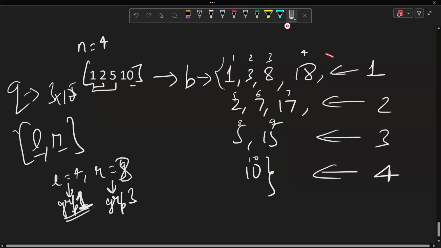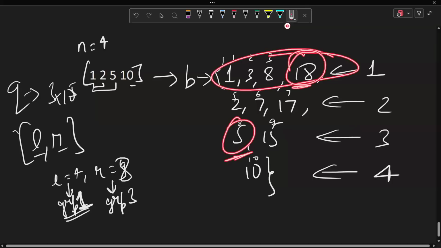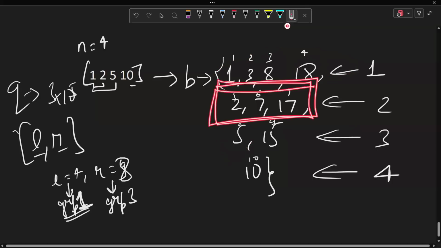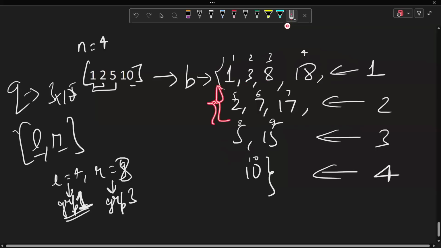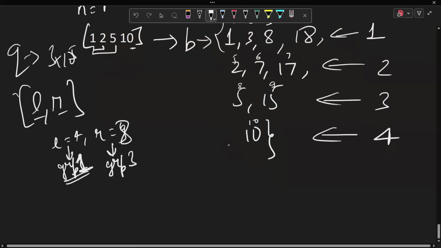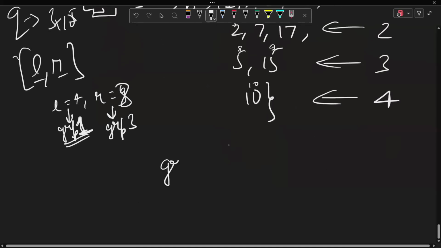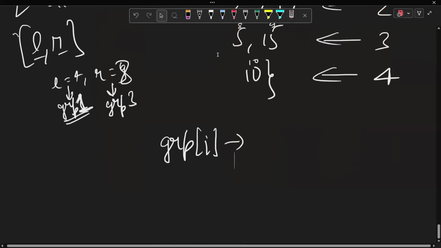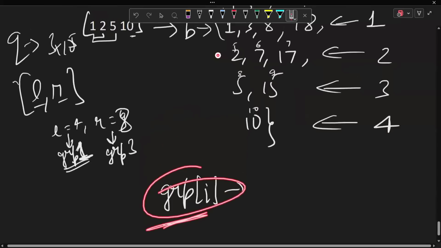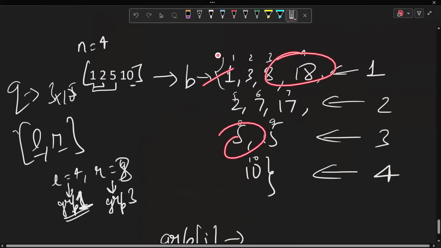So I would say that in group 1 I have something partially, in group 3 I have something partially, but all the groups in the middle would have completely. One thing I can say is sum of some consecutive groups. If I can calculate, for every group, so for group I, what is my sum, if I can pre-calculate that, then for the groups whose complete sum is coming, I can directly compute by calculating the prefix sum of this group. This partial thing we would see how we would compute.